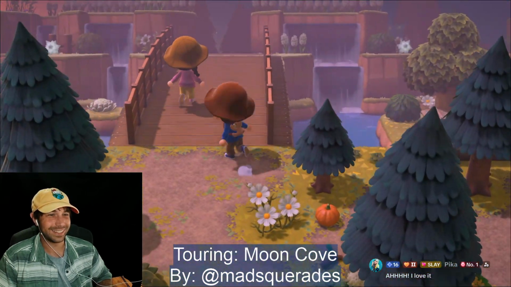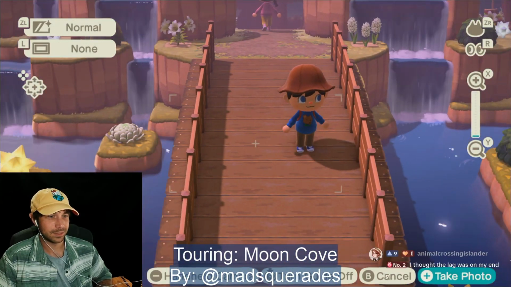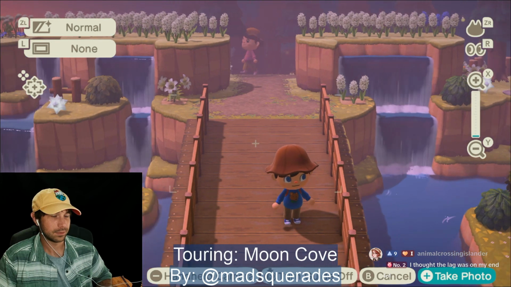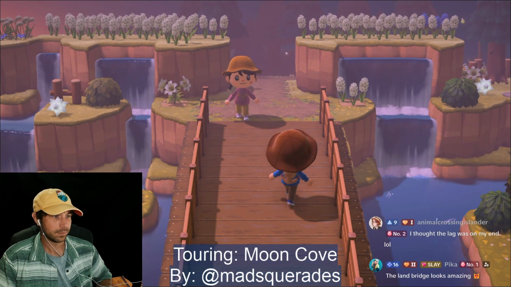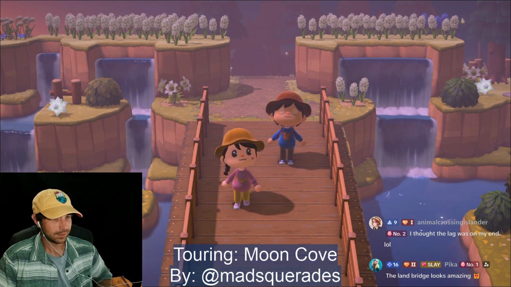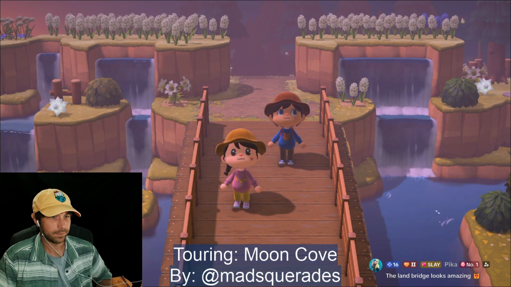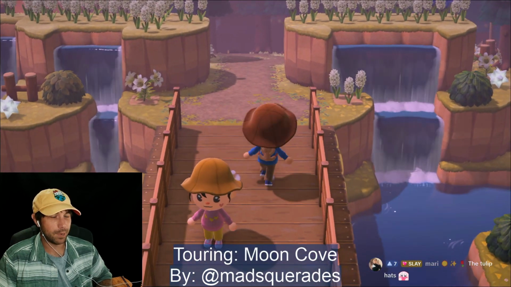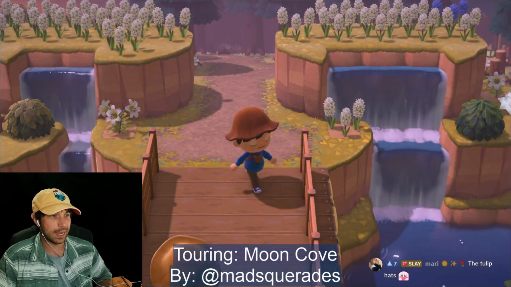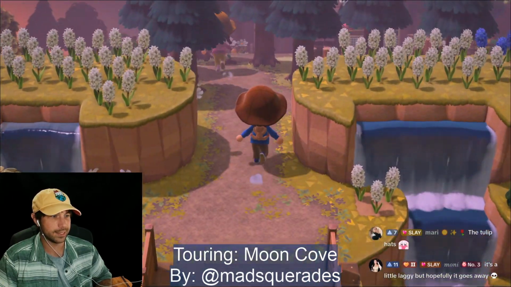All right, here's the land bridge. I totally want to do one of these too. It does. I might do one of these. I was gonna do the sunken pathway, but I think I'm gonna do one of these instead.